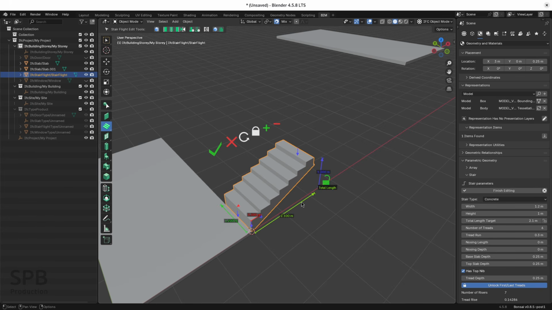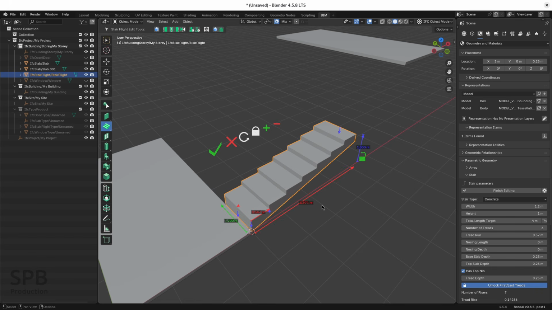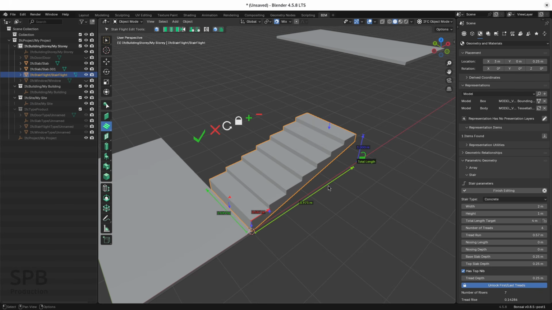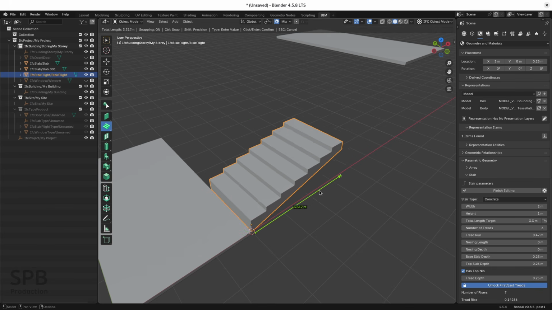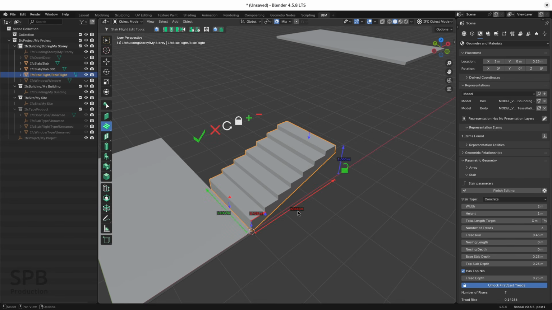First are these arrows. I have highlighted that it's the total length. If I click it, move my mouse and click, I change the length like so. Here I can change the width, and what's really important is I can click the length and type in the number. If I type in 3 and hit enter, the length is changed to 3 meters, and for the width, I click here, type in 1.5, and the stair will be 1.5 meters wide.